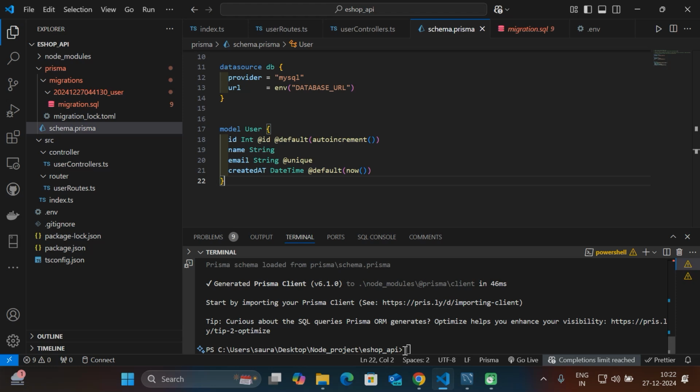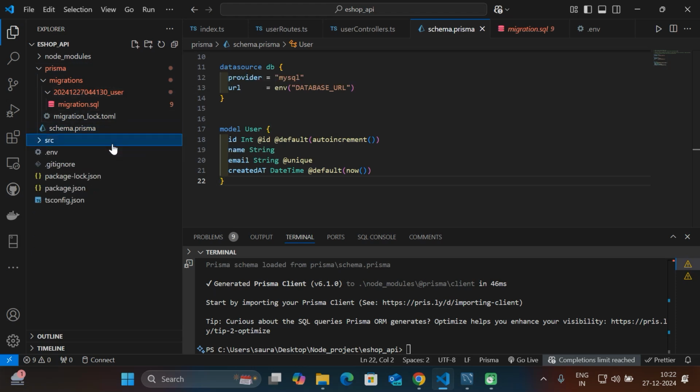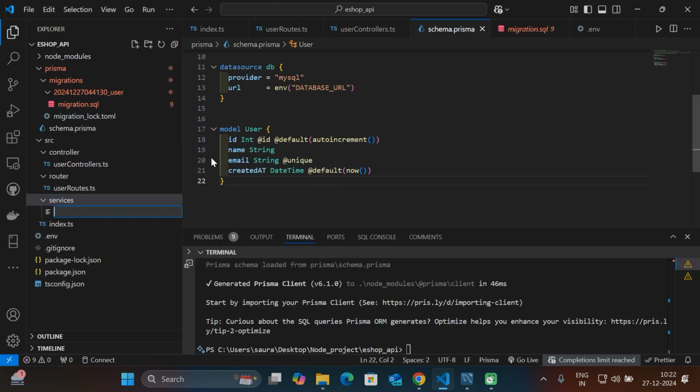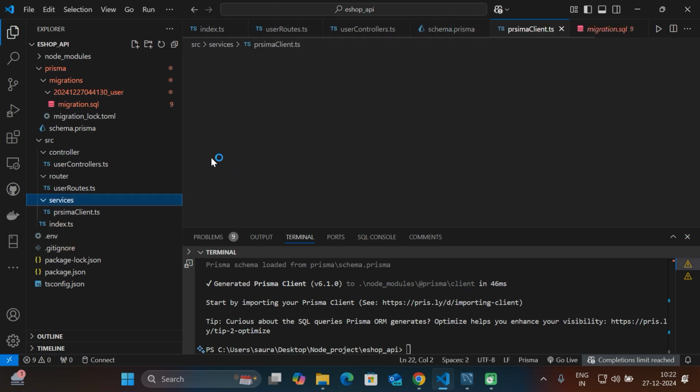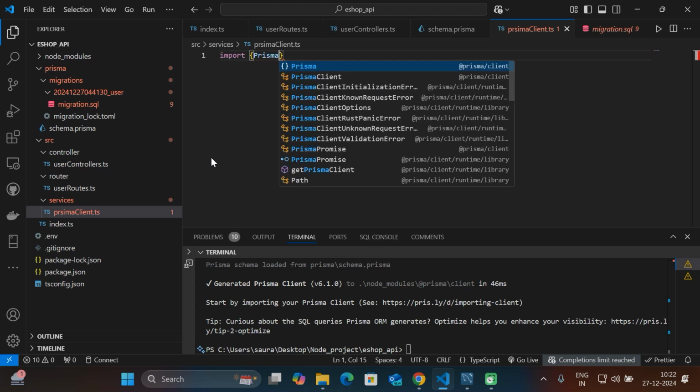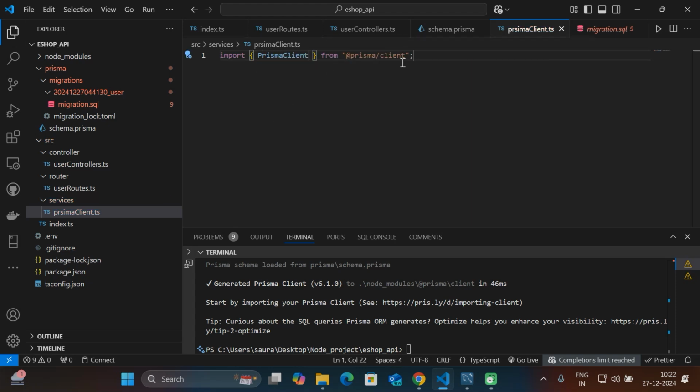Next step is to set up the Prisma client. To set up the Prisma client, within the src folder, let's create a new folder and name it services. Within this, create a new file, and the file name will be prismaclient.ts. Here we are going to import PrismaClient from the @prisma/client package that we have installed.